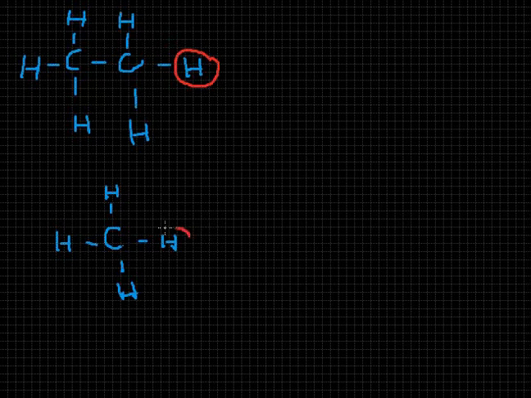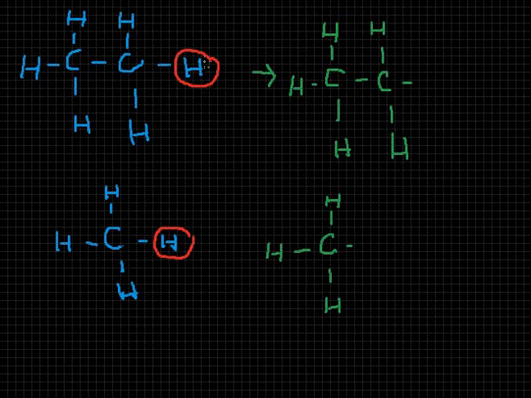Now if you remove one hydrogen from here, let's see what's going to happen. After removal of this hydrogen, the bond between this carbon and hydrogen will break. This bond is formed by one electron of this hydrogen and one electron of this carbon, so it is going to break. Once it breaks, one electron will go to the carbon and one electron will go to the hydrogen. So here we have only one electron of this carbon. We have done tetravalency. Tetravalency means 4 electrons of carbon: 1 here, 2, 3 and 4.